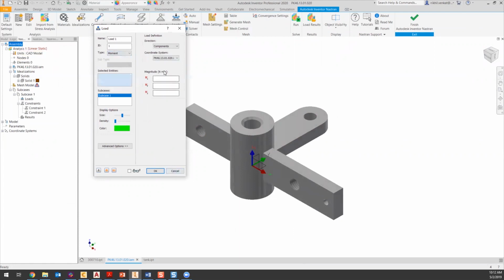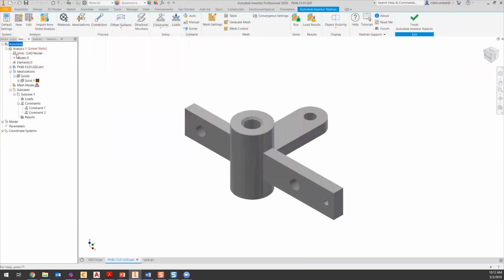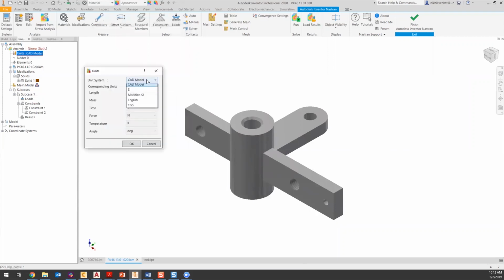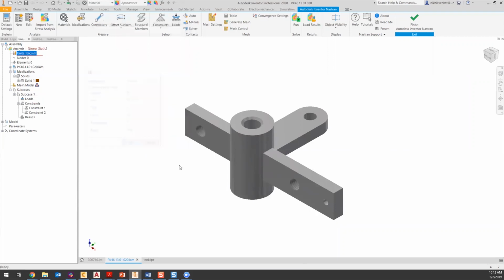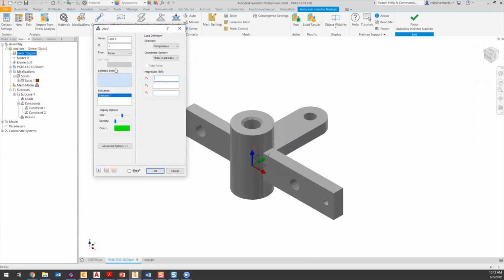This is Newton millimeter, and I want that to be in pound force inches. So I'll go back and edit my unit system to English. If I go back and add a load, notice that it automatically changes to pound force. Previously, this didn't, and this is one of the bugs that's been fixed.